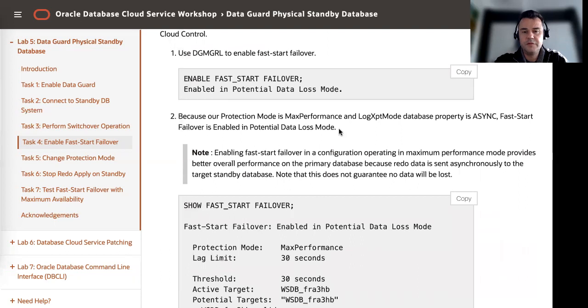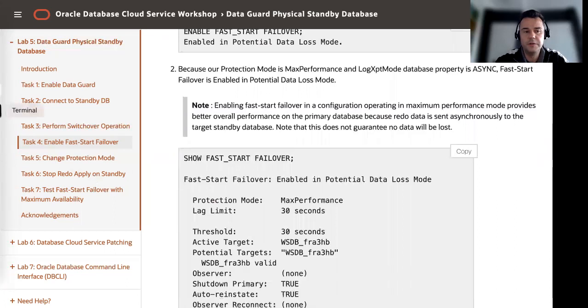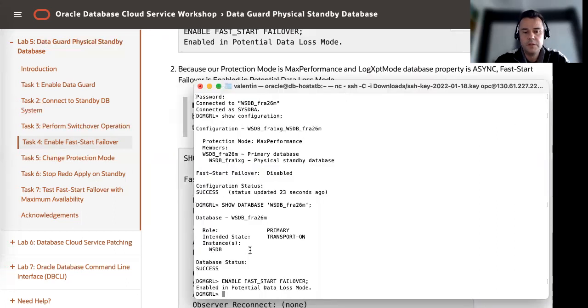And there is a note here because our configuration is maximum performance. Fast start failover being enabled can result in possible data loss, in potential data loss mode. So this is why we have this message also printed after we enable the fast start failover in this configuration.